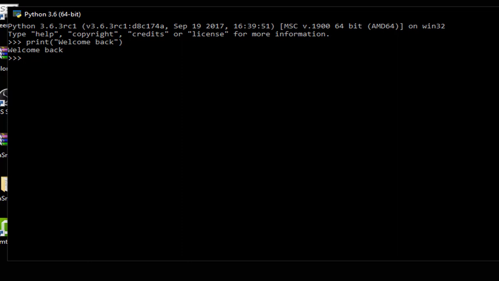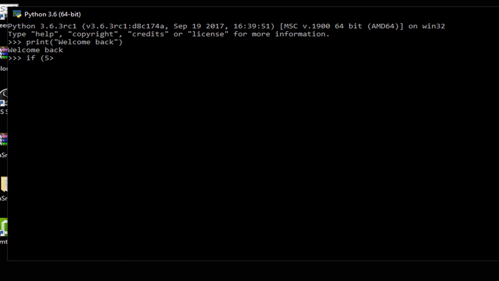Then we'll look at how we assign variables, and what is indentation. First of all, we'll start with what is indentation. Indentation is when you're writing loops or if-else statements. Indentation comes into play very much over there. So I'll write an if statement and see how indentation works. We'll even find out what errors you get if you don't indent your code. Let's start.